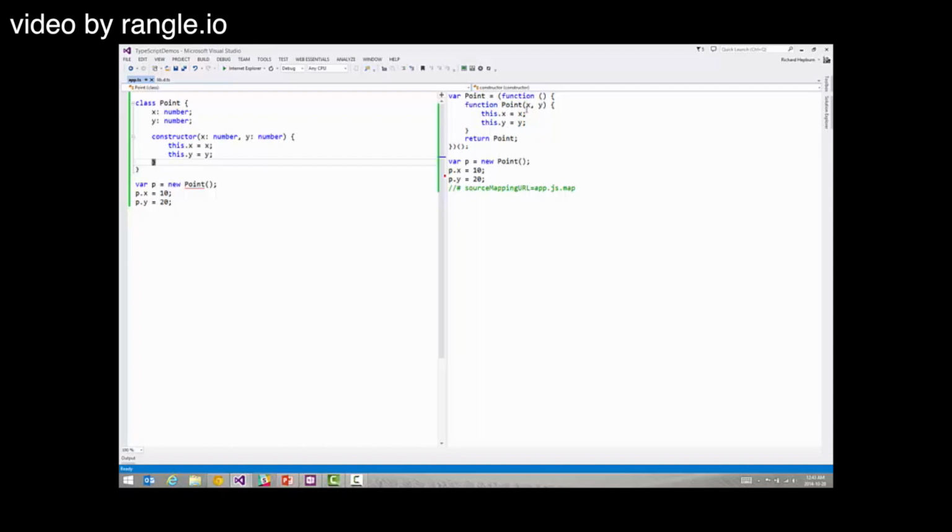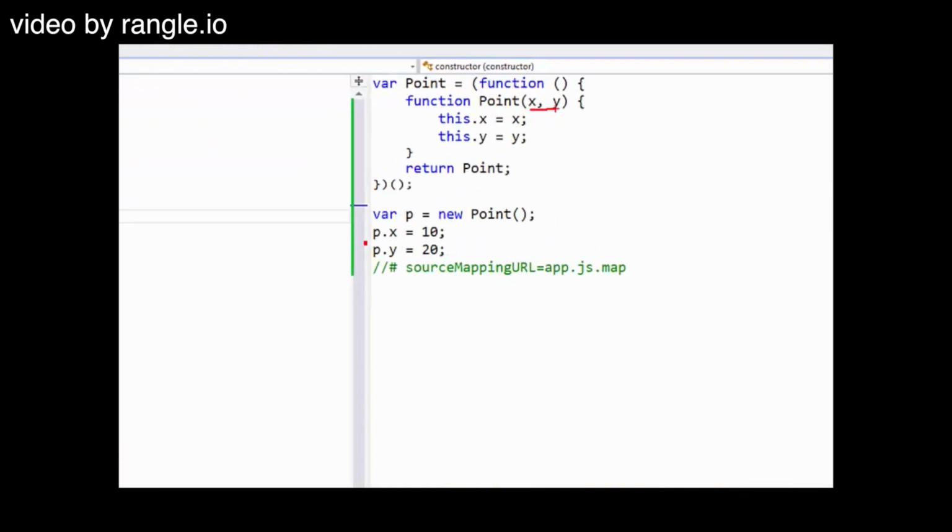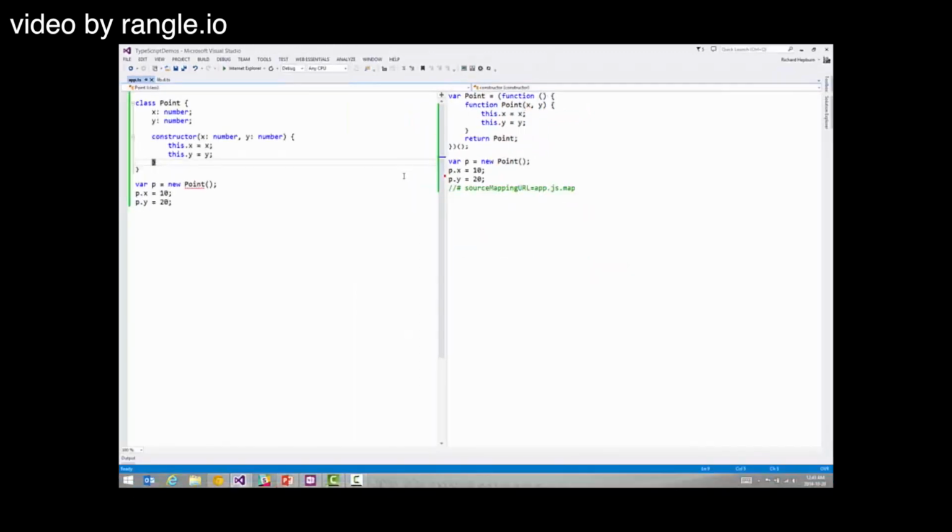So now you can see a little bit more of what's going on here. It's assigned to the instance the x and y. It's assigned the values that we've passed into the constructor function here, and then it's returned the constructor function. So there's nothing really unexpected going on over here, but I do notice on the left-hand side that I've got a problem. TypeScript is saying that the supplied parameters don't match because I've now said the constructor has an x and a y. So let's just pass in some values there, and that'll save me having to initialize them explicitly. Okay, so that cleans things up a little bit.